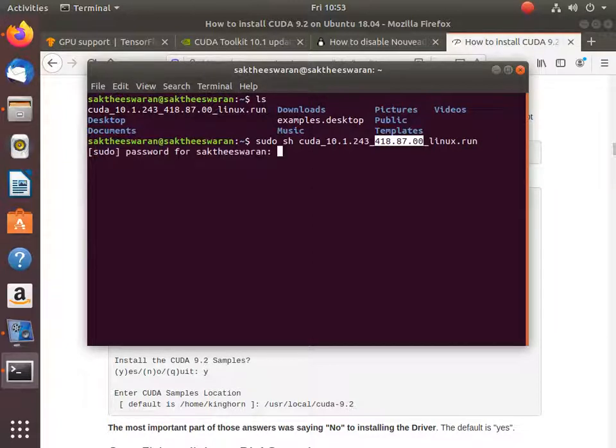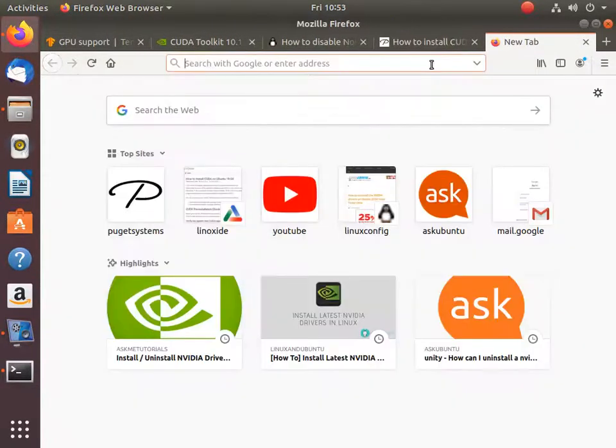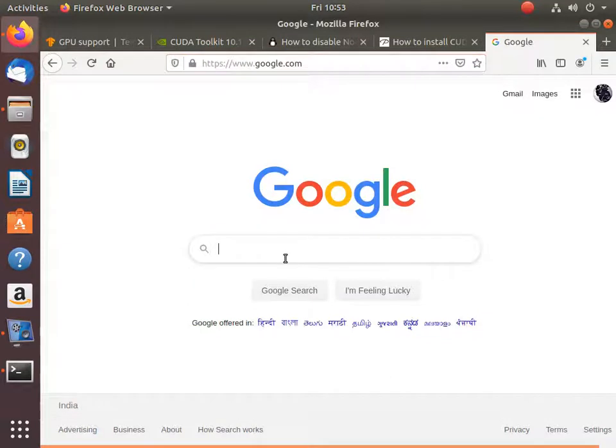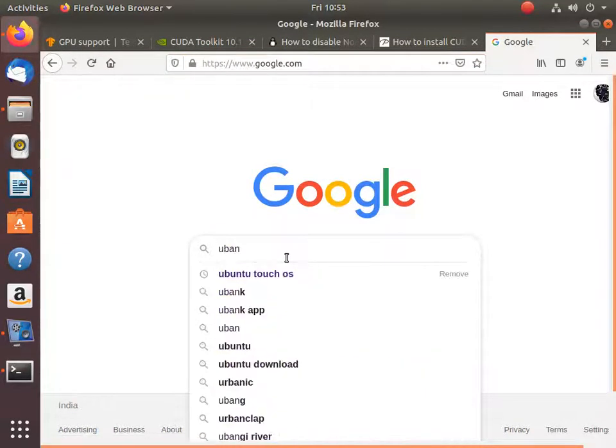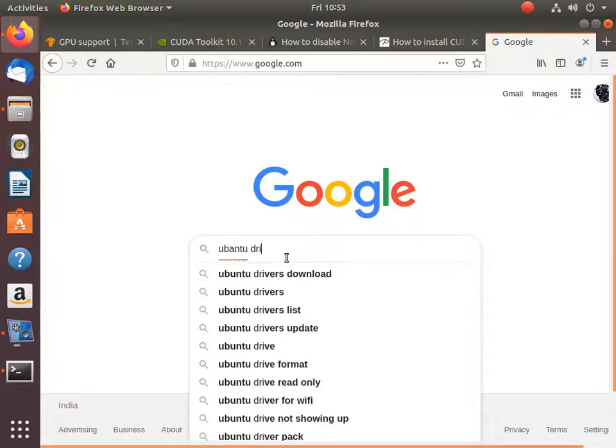Why I am telling this is, when you go here and they are asking you to install these things, Ubuntu drivers, download NVIDIA.